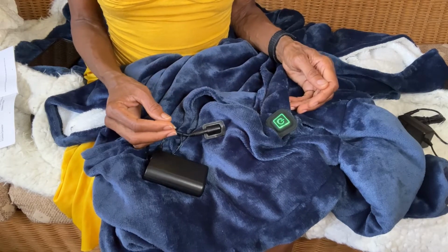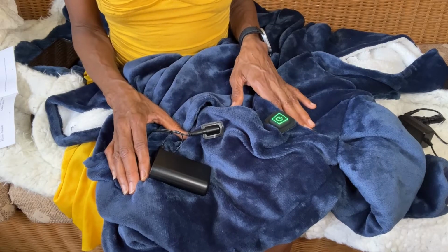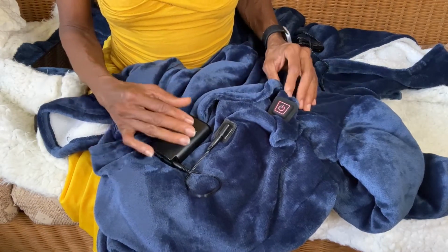This is a safety feature that's built into your wonderful, wearable, oversized heated blanket. I think you will love your Octoro oversized wearable heated blanket.